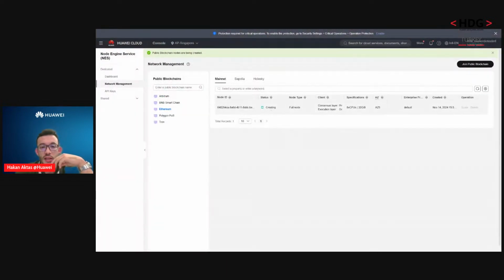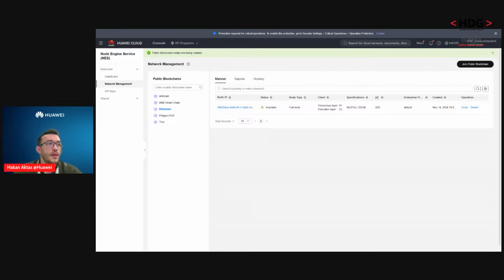After I click create node, you can see the status and some detailed information about your node. There is a node ID, status, node type here, and specifications like this.